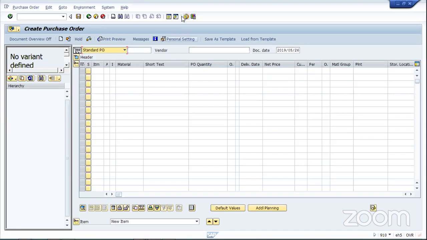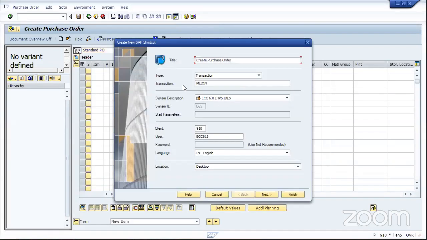On this screen now, I can always click on this icon to generate a shortcut on my desktop. The difference between using the customized local layout and generating a shortcut from a particular transaction is that the system automatically knows the transaction that I want to create.